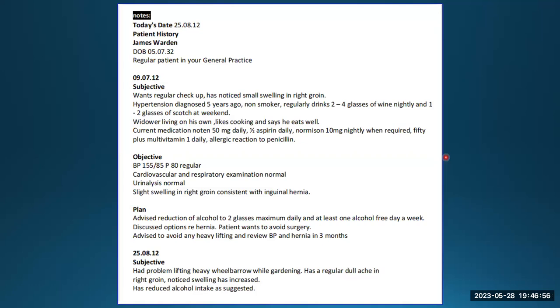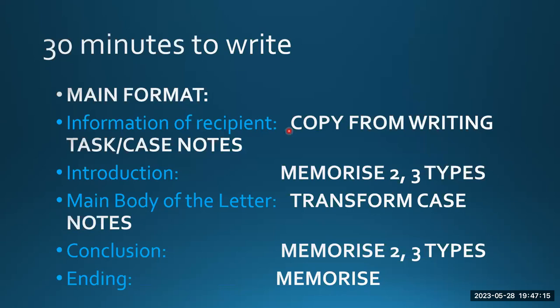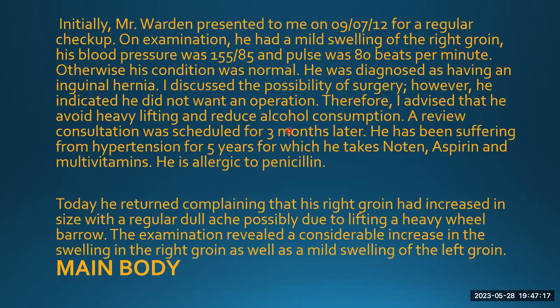Okay, so this is the case notes. So now, let me tell you where you will write history. Again, it is variable. There is no fixed rule. You can write history according to the situation or in the case notes. For example, in this letter, you can write history after the first visit, like here. He has been suffering from hypertension, so you have written history here.